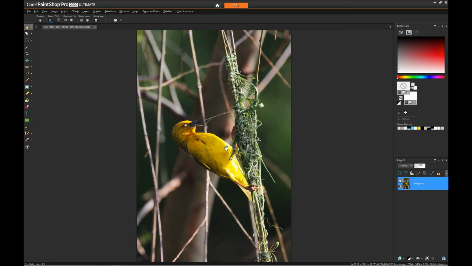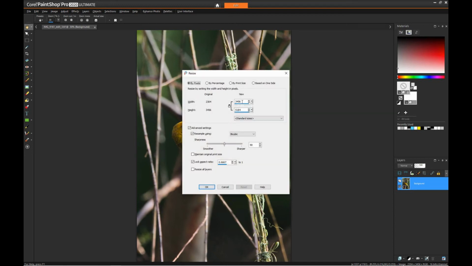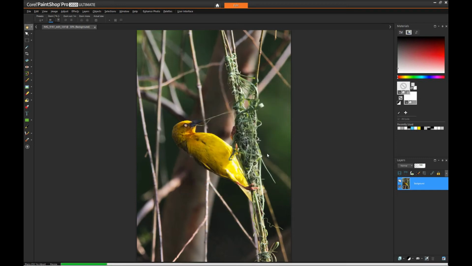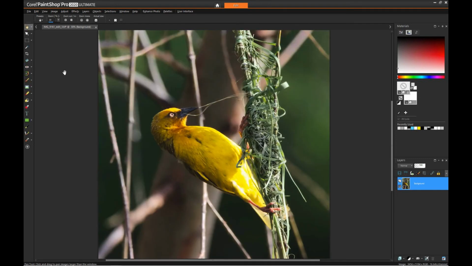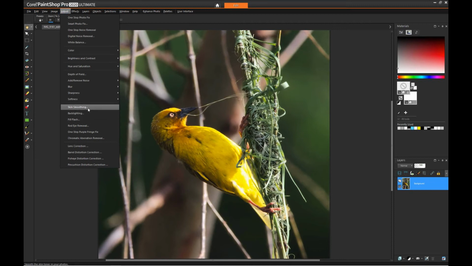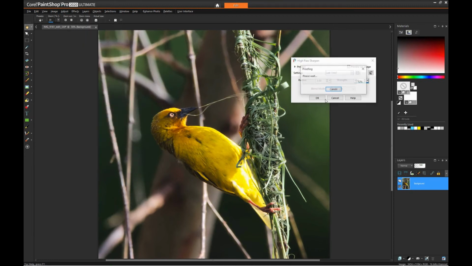So I'll just blow up the image a little bit because I cropped it quite heavily, and then just try to sharpen it a little, obviously.